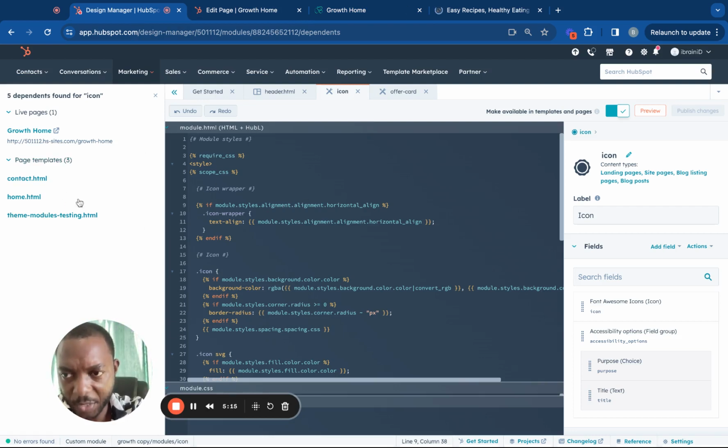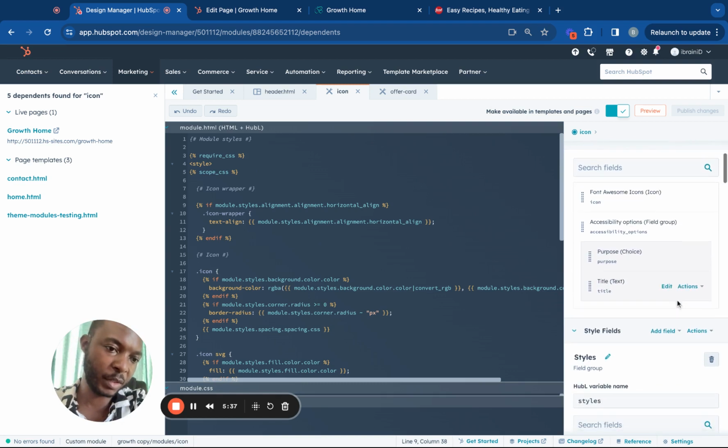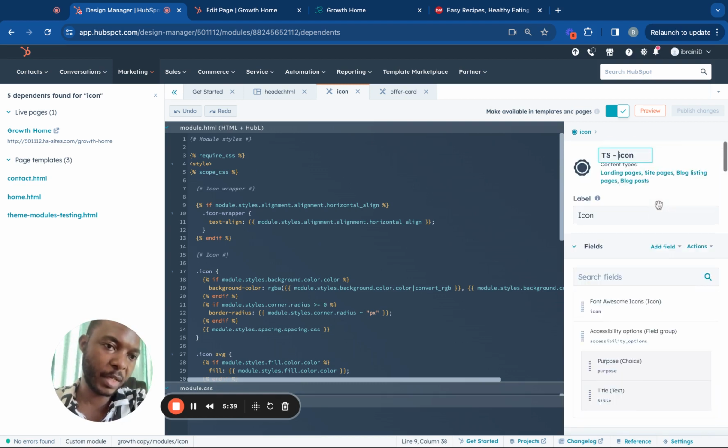So now, the way we're going to do this, for the path name here, you're going to need to change it, because the moment you change the link text here, you're going to need to also change the path name of the modules that has been referenced in those templates. Okay, so now let's say for instance the name of the client portal is Tesla. You can set the ATS, and then this is a Font Awesome icon module. Let's call this one Font Awesome. So we change it to Font Awesome icons.